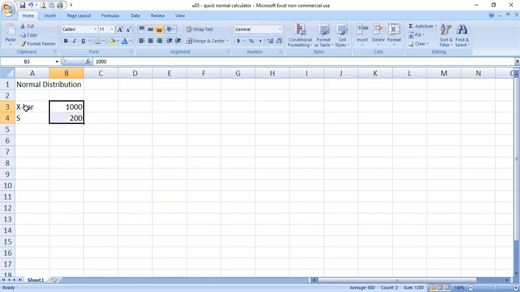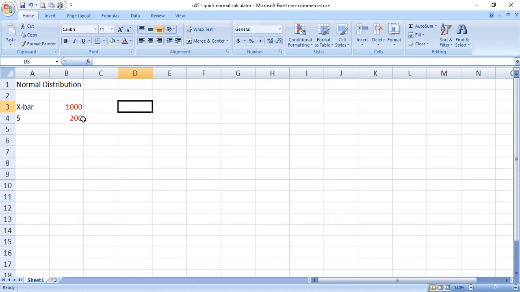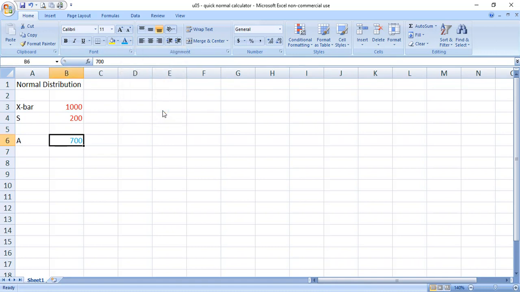Now, when I build these types of spreadsheets, I typically take the parameters of my distributions and I do them in red. So I would recommend also that you separate things out and make them normal in that way. So I want to find the probability of a given a value. So let's say the value like 700. And what's the probability around the normal curve for that? When I'm dealing with the property of interest, I usually use a blue color just so I can spot the parameters that I'm entering as I go through.